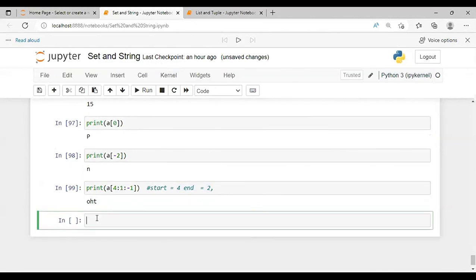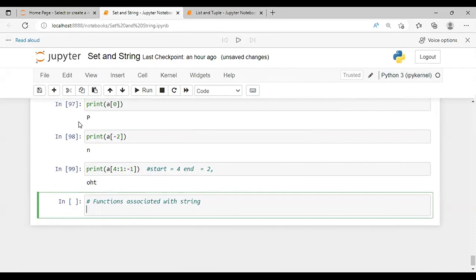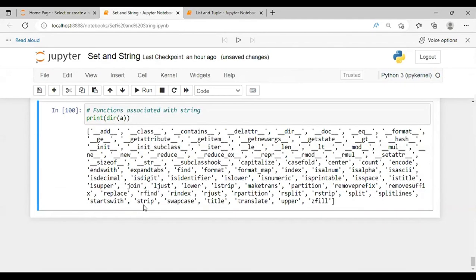Now let us try to understand the different functions associated with the string. I'm having A as a string, so let us print dir of A. There are various functions, guys. We'll be checking a few of them. So let's start from capitalize.